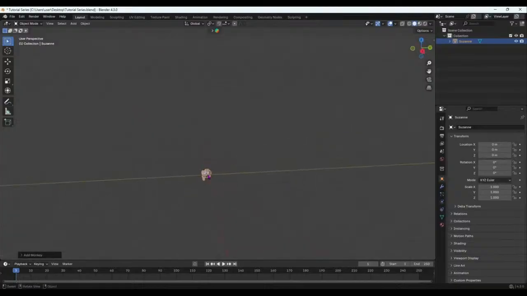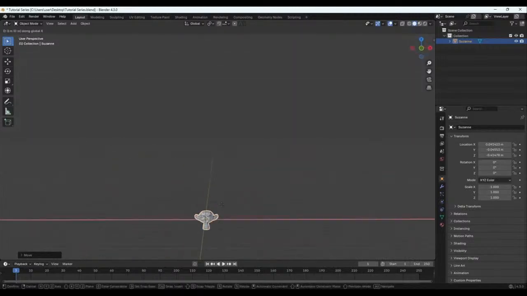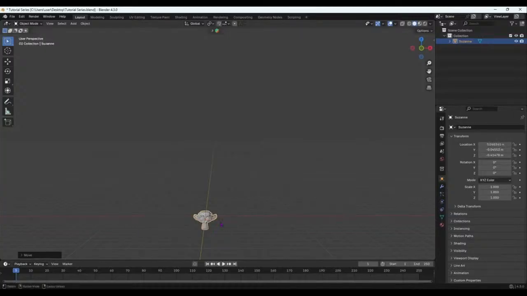So first of all, to move something, we can press G to grab, so we can move our monkey anywhere in our scene. And then to move it in a specific axis, so lock it into an axis, we can press G and then X to lock it in the X axis. And remember, the X color is red, and then we can only move it on the X axis. And then do the same thing for the Y axis, so GY to move it on the Y axis, and then GZ to move it on the Z axis.